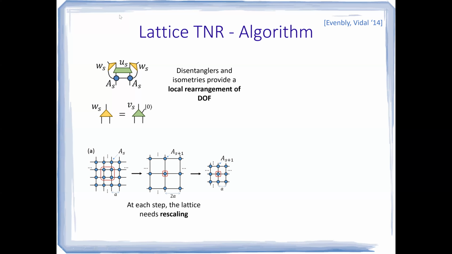Yes, I have a question. In these previous approaches by Levin and collaborators, did you have just the isometry but no disentangler? Yeah, you could represent it like that in a sense. The approach was based on the singular value decomposition, which can be thought of as conjugating your higher dimensional tensors by isometries that reduce their dimensionality. And those isometries are chosen, since the SVD is already a variational problem, to minimize the norm of the error caused by the truncation. But the truncation does not have information about what information is short range and what information is long range. And this you organize by introducing the disentangler. Sorry?